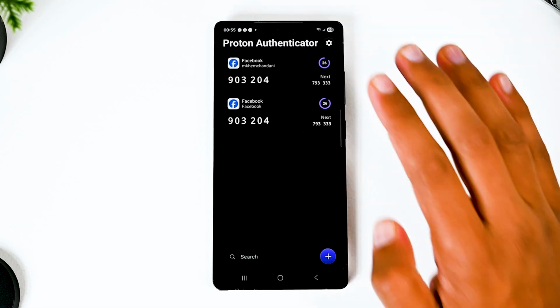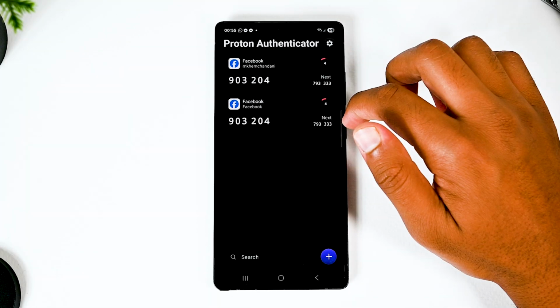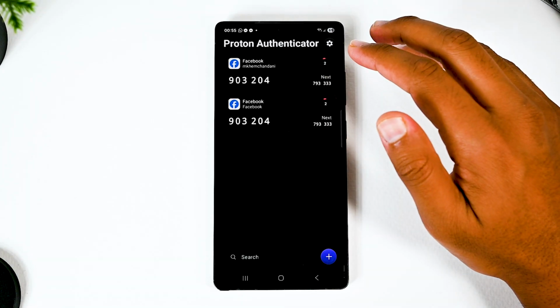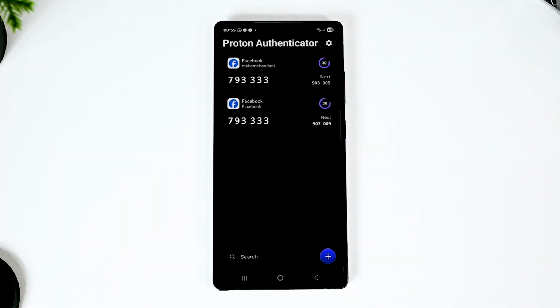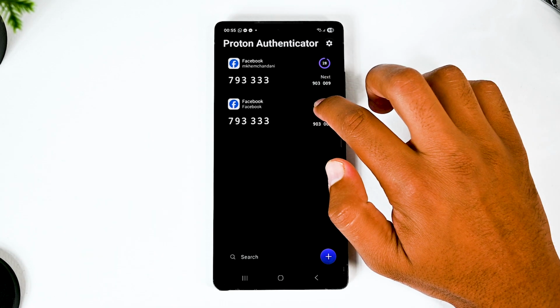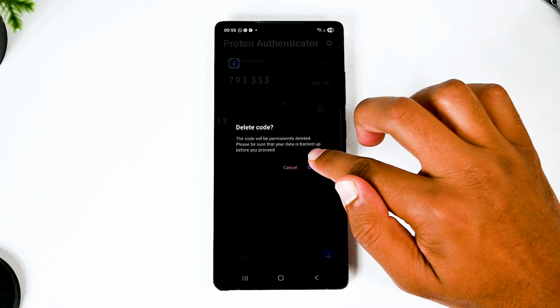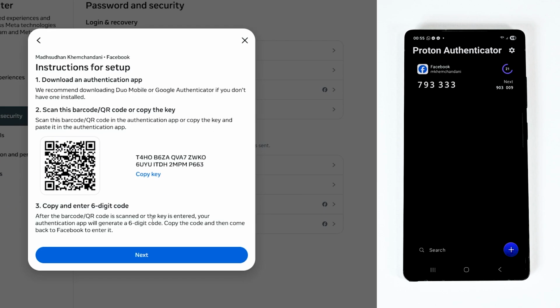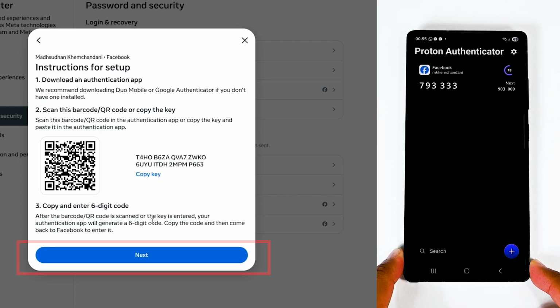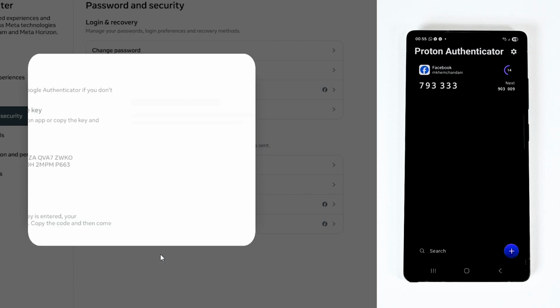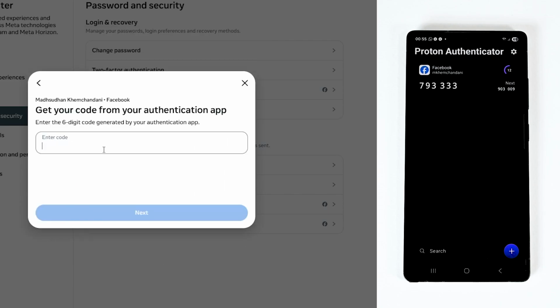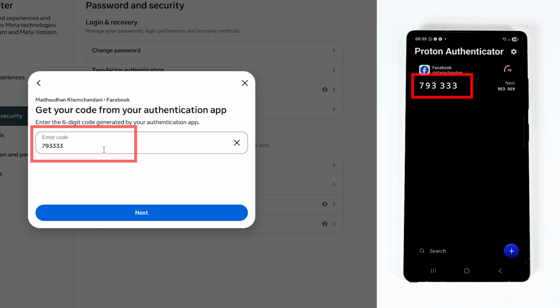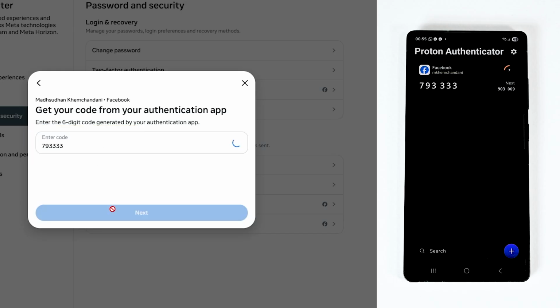Then click save. Now you will notice both codes are the same even though one is from the QR code and the other is from the key. This tells us that both are the same. Alright, the process is not done yet. We need to link those two. In some cases there is a next button, and in others you will notice an option to insert the code. On the website, click next. Then insert the code from the app. If everything's good, both will be linked.